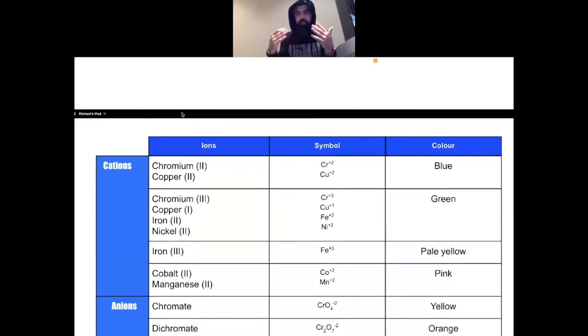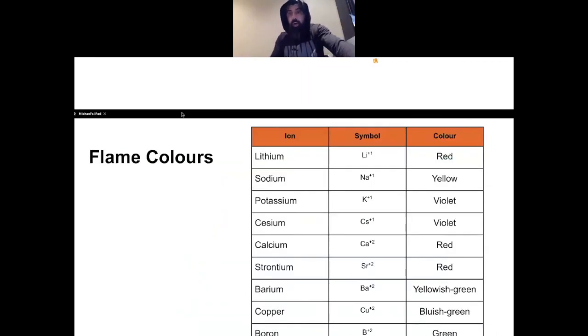Typically, even if we were in a classroom environment, you would never be asked to memorize all this stuff. But understand that depending on the ion, they are going to give off different colors. Just because an ion gives off green, understand that it could be any one of these 4 possible ions. So we would have to further investigate to pinpoint which one this green ion happens to be, using qualitative analysis.